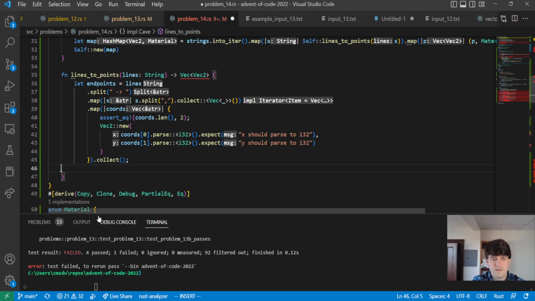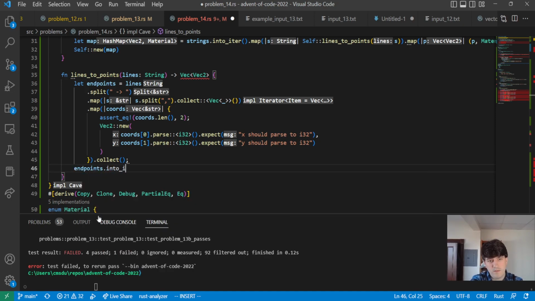So let's say endpoints.into_iter. I guess I have to clone this to do what I'm about to do. .zip endpoints.